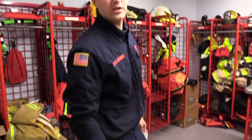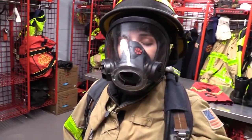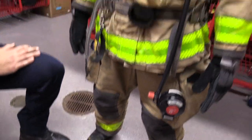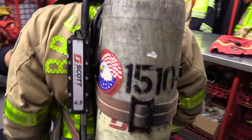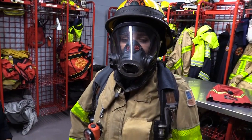This is our turnout gear room, where we store all of our gear when we're off shift and put it on the trucks when we're on. This is firefighter Aldrich, dressed out in all of her turnout gear. Her coat and bunker pants weigh 30 pounds together, her helmet weighs six pounds, and her air pack weighs 35 pounds — all together that can weigh 70 to 100 pounds, the weight of two second graders that we carry into a fire or on a rescue scene.